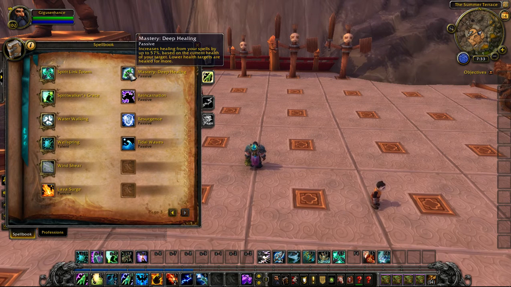Now our Mastery, Deep Healing, increases healing of your spells by 57% based on the current life of your target. Lower health targets are healed for more. This is the same passive as we had in Warlords. It is a very useful mastery, especially in high damage fights, especially when a lot of people are dropping low. It procs off of every spell and makes your healing per second quite high.